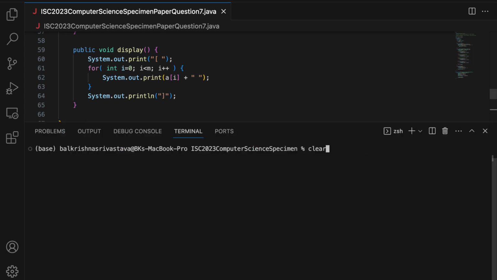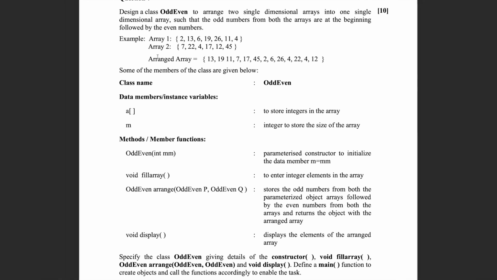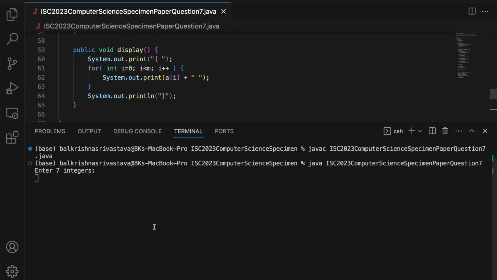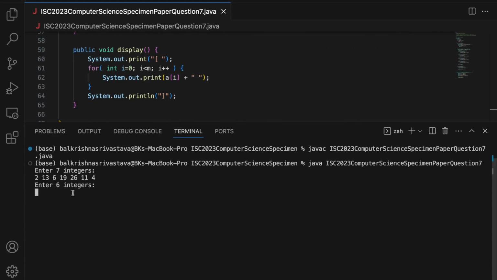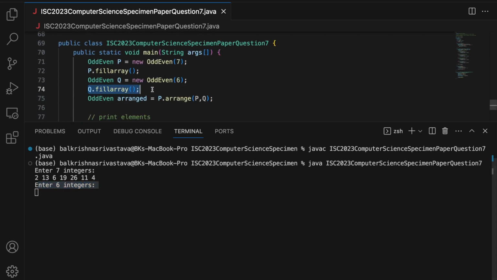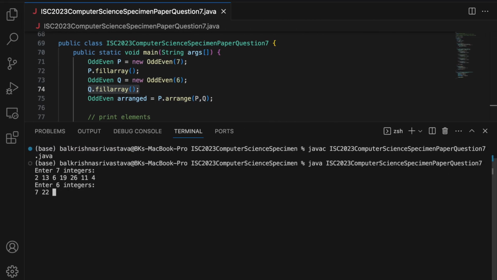So Java ISC question 7, enter 7 digits, okay, 2 13 6 19, 26 11 4. Then you get the prompt for the second input, which is for the second object, okay. So we enter 7 22, 4 17, 12 and 45.